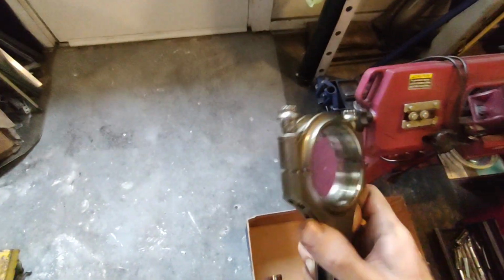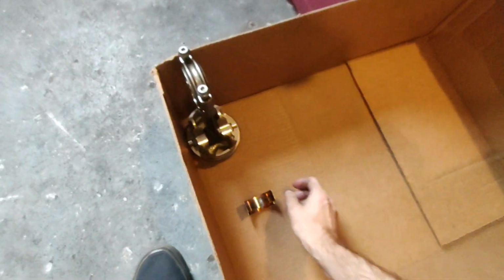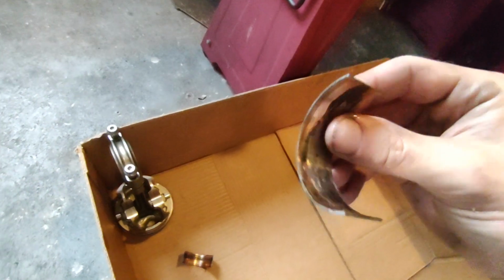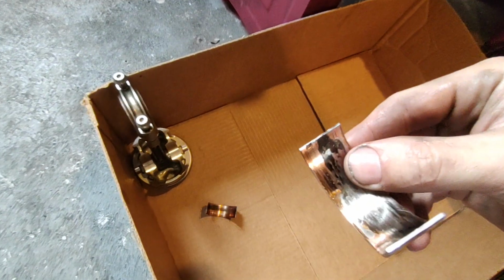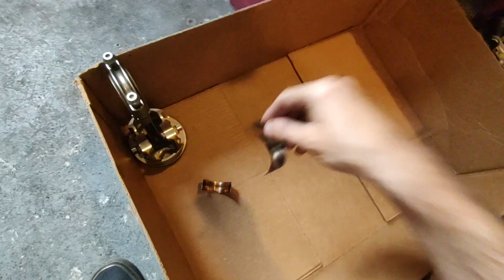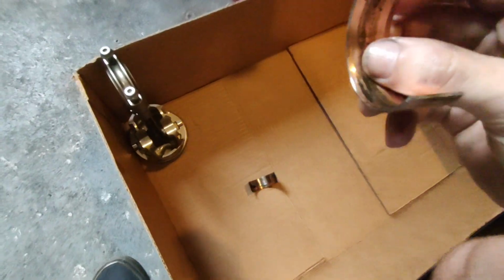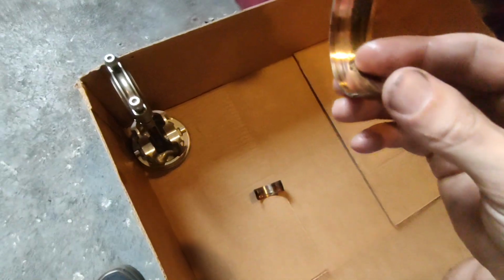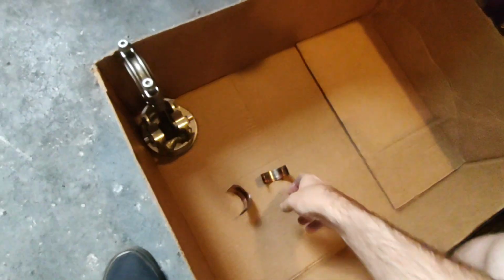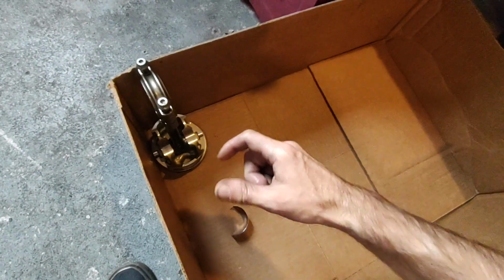Well, I had it backwards, like an idiot. I knew better, but I was just rushing to get this motor together. And what happened was, as you can see on one side of these bearings, the chamfer was riding on the bearing. You can see it on this one too, riding on that side over here. And it ended up grabbing the bearing and spinning it.